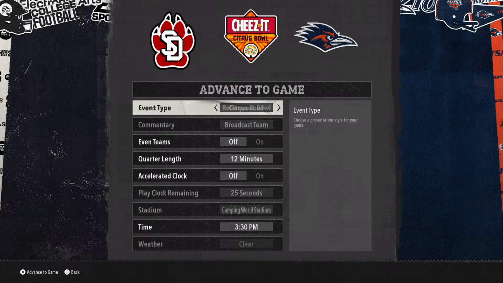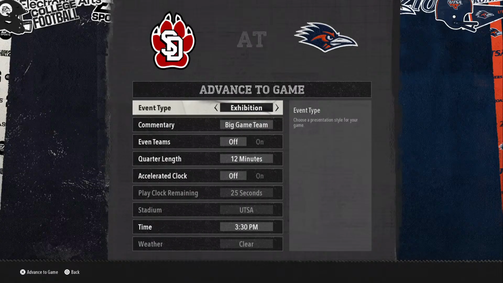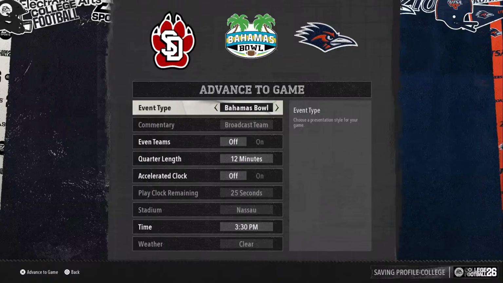So we're going to need to show. Let me go back to it. That is the actual logo for everything here. Let's see here if I can find it. I'm not seeing it here. This is the 2025, 2026, I think. Yeah, 2025, 2026. I'm not seeing the Bahamas Bowl.